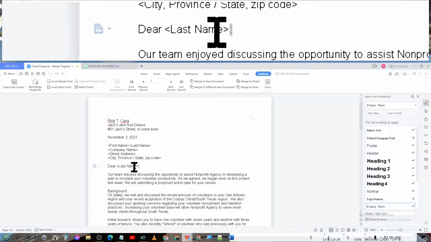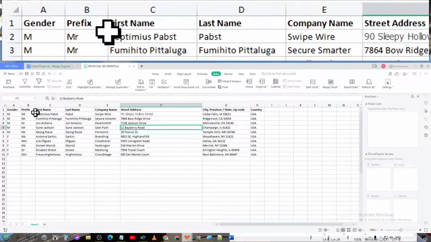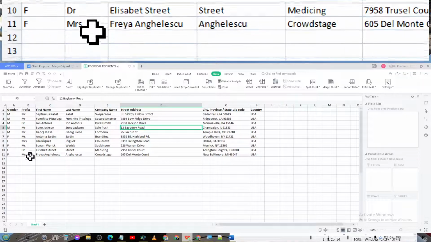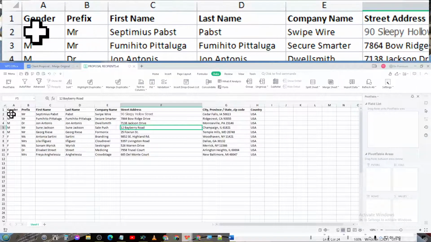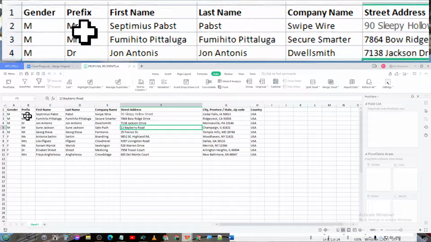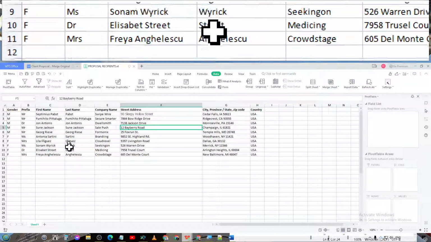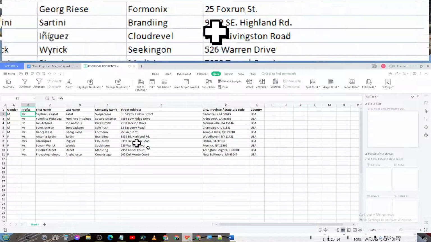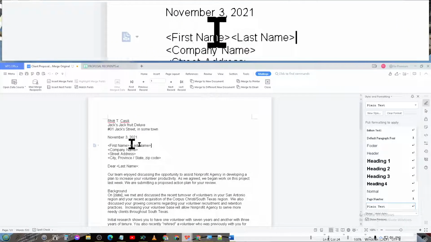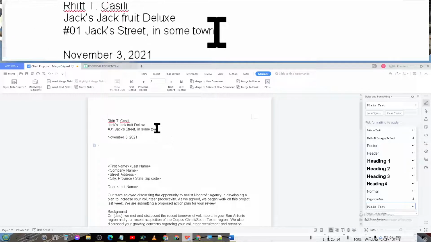So I guess that's the feature that is missing here in WPS, unless of course there are other things that I've not yet explored. What I did instead of using the rules thing is I just put in a column for prefix. I was going to use gender, but I guess prefix would be better because we have a Mr., Doctor, Mrs., etc. So never mind then. Let's just go back to here, and I'm going to use this as our guide.